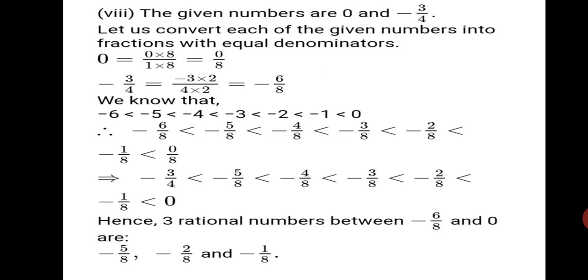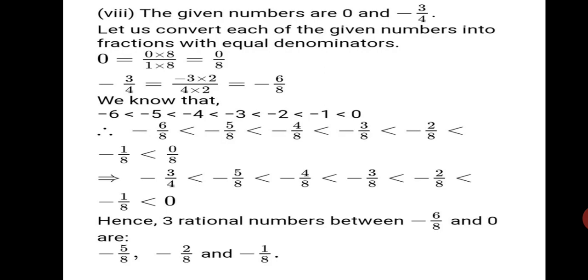So let's start with the negative number, minus 6, minus 5, minus 4, minus 3, minus 2, minus 1 and stop at 0. Now what if you would have taken minus 3, then you would get only minus 2 and minus 1, 2 numbers in between. That's why we made the denominator bigger, that is 8. Okay. So now you can write the denominator along with the numbers you have written on top. Minus 6 upon 8, minus 5 upon 8, minus 4 upon 8, minus 3 upon 8, minus 2 upon 8, minus 1 upon 8 and finally 0 upon 8.